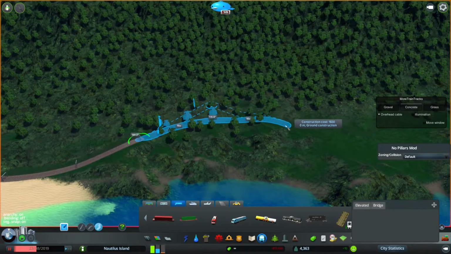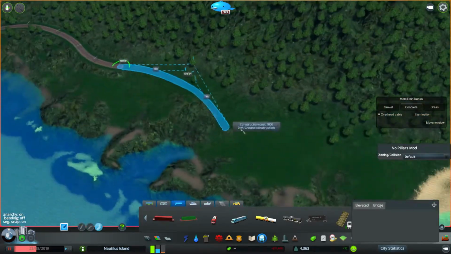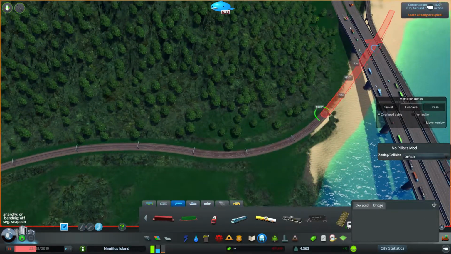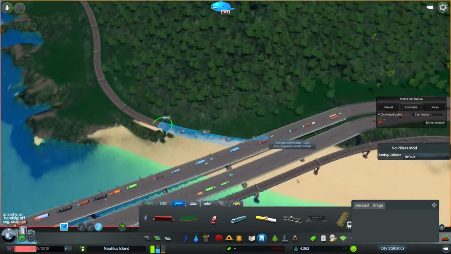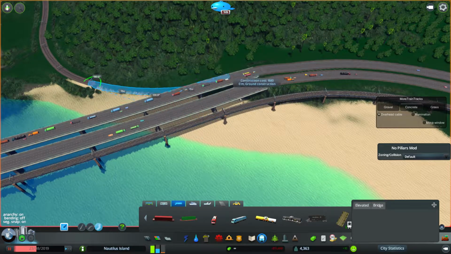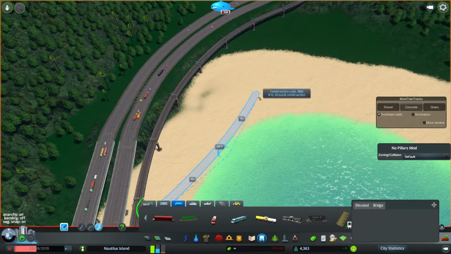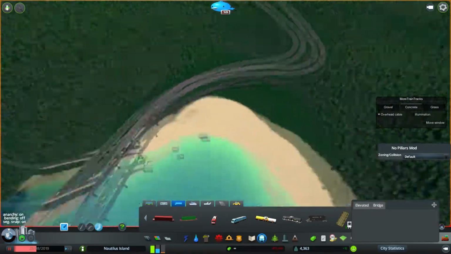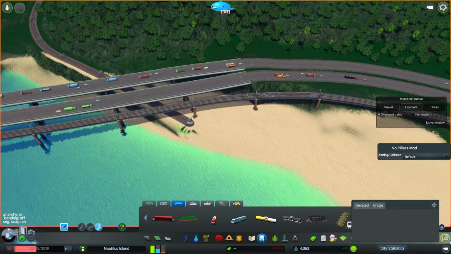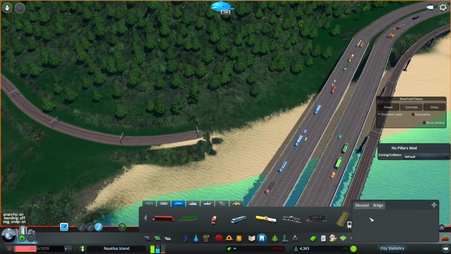And yeah, this is where it kind of gets into interesting area up here. Because we need to more or less kind of follow the contours of the land. And actually, at this point, we need to go under the highway. Which apparently I can only do right there. And this beach is mostly just gonna be a... yeah. Doesn't look as good as I thought it would.